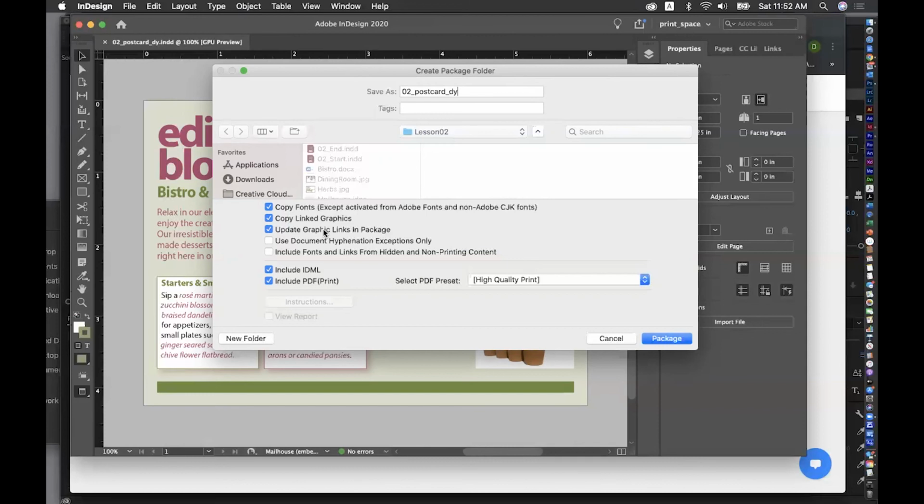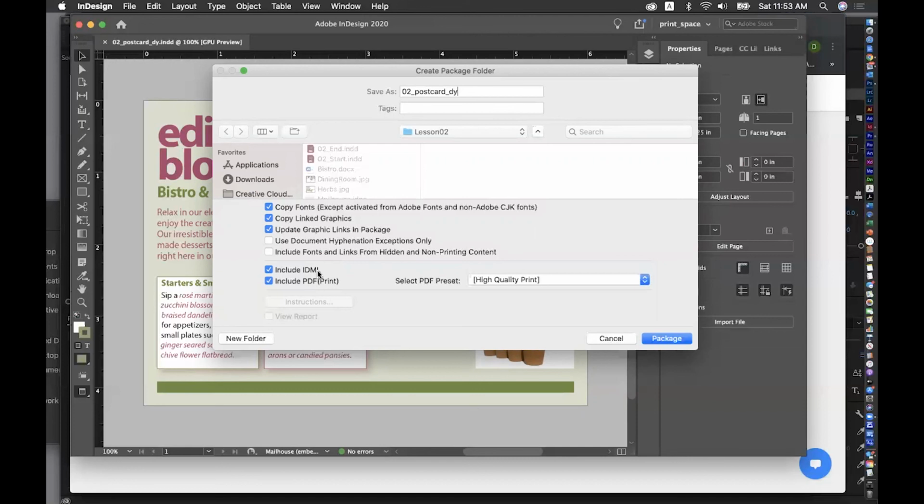Okay, so that's good. It does this thing of creating an IDML. This is not a bad idea either. I would just leave that there. This is an InDesign Markup Language document. So that sounds fancy, but what it means is it's going to create a separate InDesign document that if somebody is working on a different version of InDesign than your version, and they don't have the latest 2020 version, they have an older version, they'll be able to open your IDML document and then see your content and create a new document off of that.